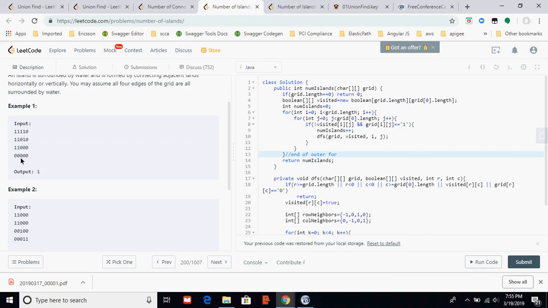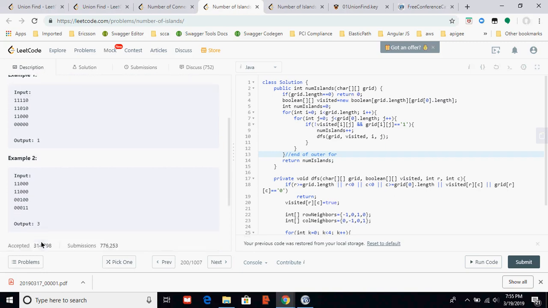So here all they said is find the number of islands. That means that here all ones are connected horizontally and vertically. So that's how the number of islands is 1. But in this case, these 4 are connected. This is on its own island because there is nothing horizontally or vertically for this. So these 2 are again connected. So there are three islands.